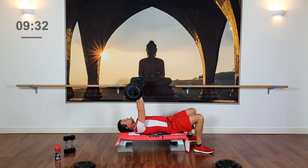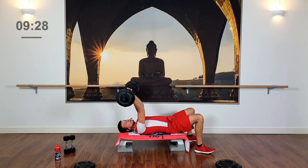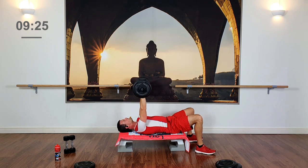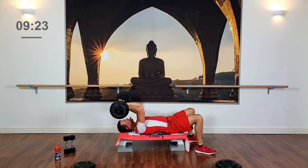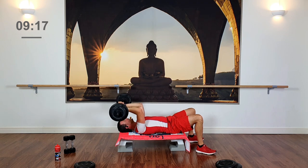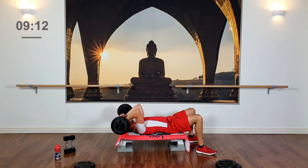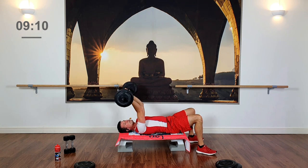4, 3, 2, 1, super slow rise. Normally I would say that if this is too fast, you can pause it, but now I would not tell you because you are probably in a hurry still. 3, 2, 1. So just try to keep up the pace, and if you couldn't do it the first time, next time you will nail it. I'm sure of it.